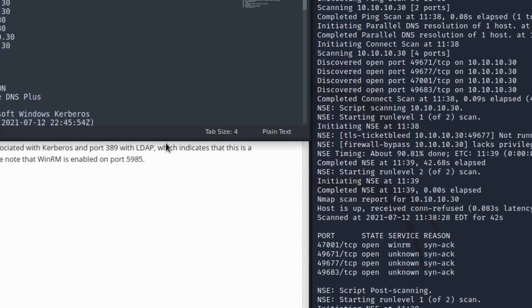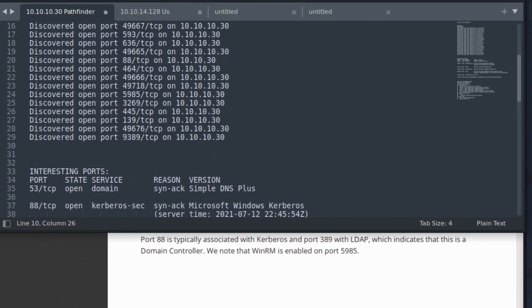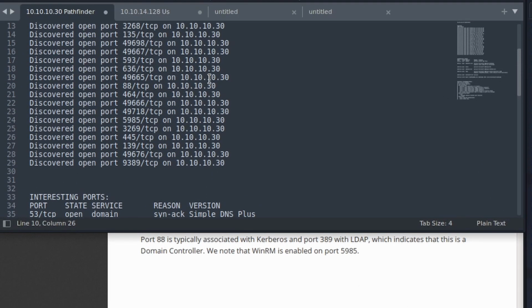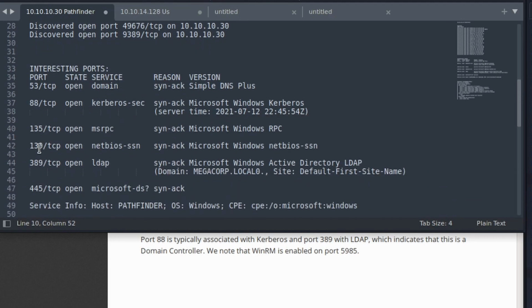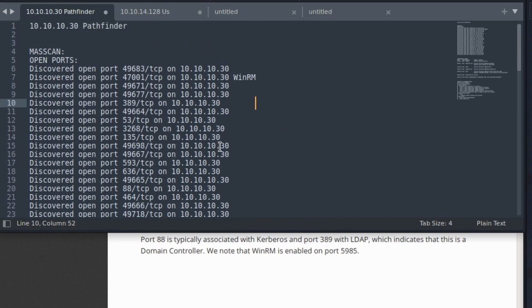But then I just double check which ports I do not know much about. So the ones from the Nmap scan, which are at the bottom of my Sublime document there under interesting ports, if I have it from Nmap, then I don't need to look at it again. As you can see, I know all these ones down here, but I know that one there was WinRM. I know that this one, based on the Nmap scan, was the LDAP.